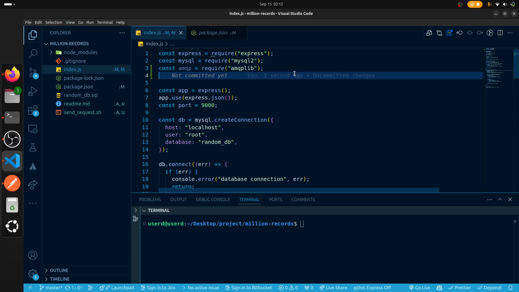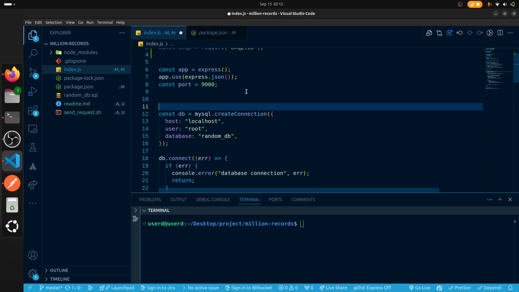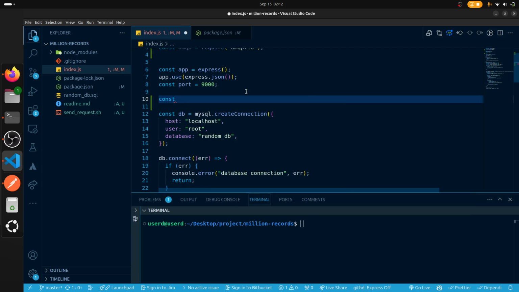Then after initialization, what you need to do is define the RabbitMQ server URL. So it is just like localhost: amqp://localhost.